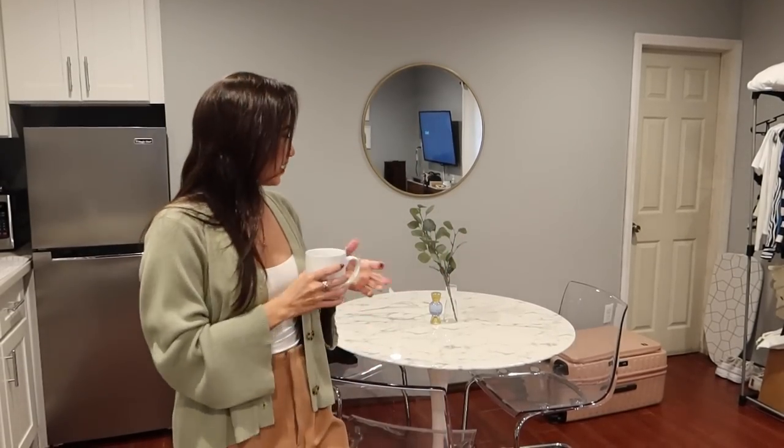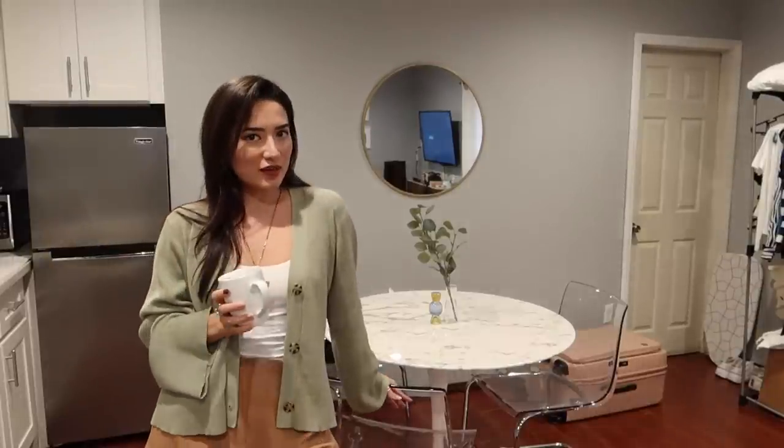Okay, now on to the dining room. Here we have a dining table with three chairs, but again, not really expecting to have any guests. So what actually happens is when I do the laundry and I don't have any other place to hang it, then I just hang it over these chairs. So you can imagine how not cute that is when it's laundry day, but you gotta do what you gotta do. And we'll move on to, I guess, the most exciting part, which is the closet tour, which isn't really a closet, it's more like a rack.